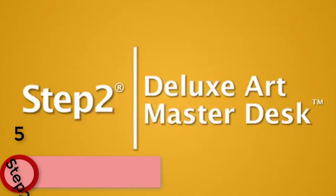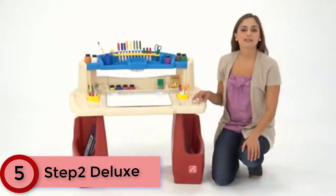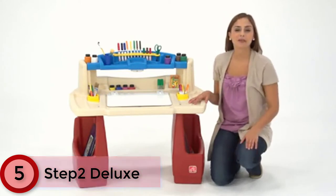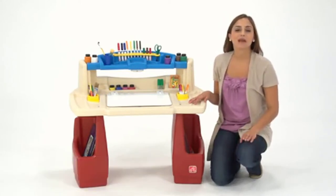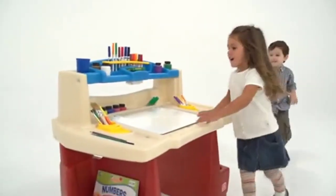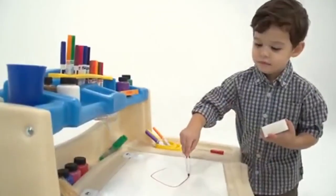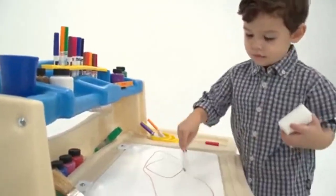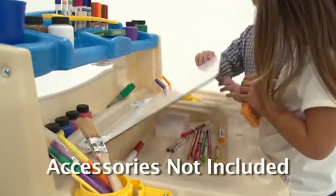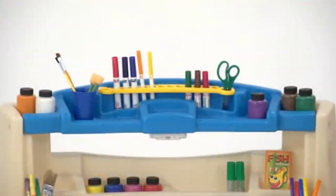Starting at Number 5: the Step 2 Deluxe. Perfect for budding artists, the Step 2 Deluxe has compartments for all sorts of supplies, from notepads to tubes of glue and paint. The large work area gives youngsters plenty of room to write and draw, and the included chair can hold up to 75 pounds. Vertical storage bins and a large desktop workspace let little artists create masterpieces. The Art Studio desktop includes a whiteboard for dry-erase markers and can also be used as a smooth surface to roll out paper for drawing and painting.